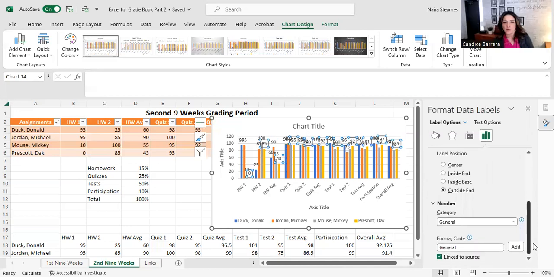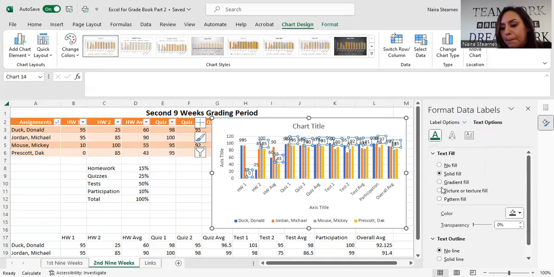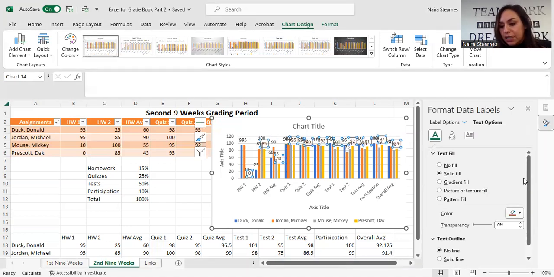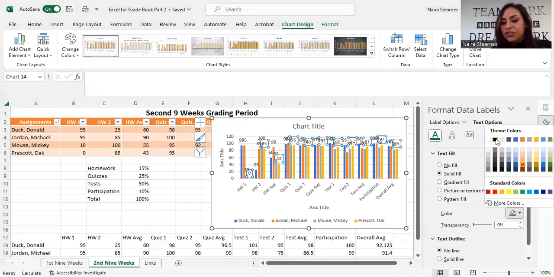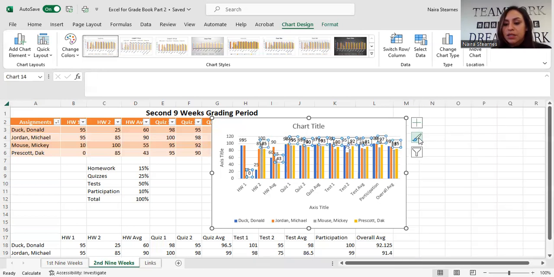Yeah. So I just wondered, because that might look nicer, you know. Oh, text options. So text options. Okay. So yeah, you can't seem to make the font smaller on those, but you can change the color of them if you want to. As far as on the text, you can change the color of them. You can see it change the color, but it does not look like you can change the size of them. Okay. But that was a good question.